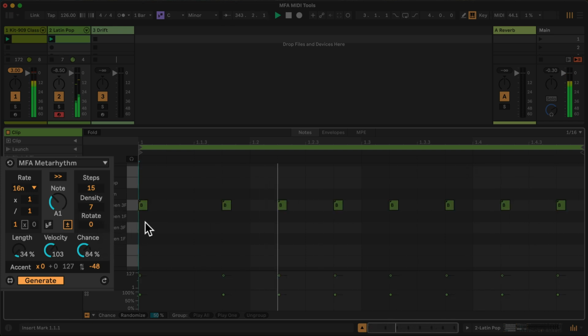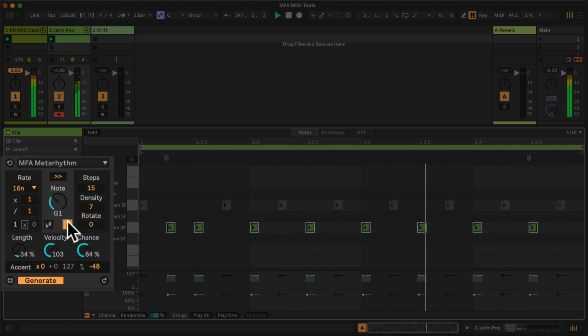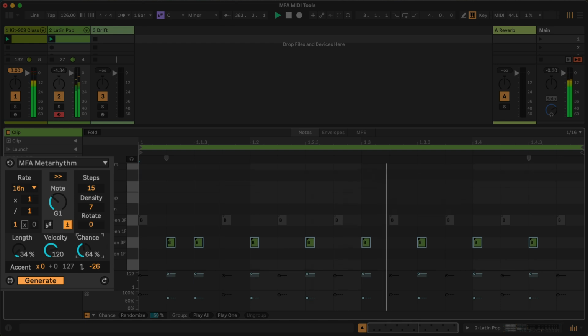So now clicking here into the apply cycle, I will just drop. Yeah, nice. And invert. And these ones, I think I want the base velocity to be a bit higher with a bit less deviation and a little lower chance of playing. Okay, we can also reverse the cycle of the pattern, but I think I'll go to my cowbell here.